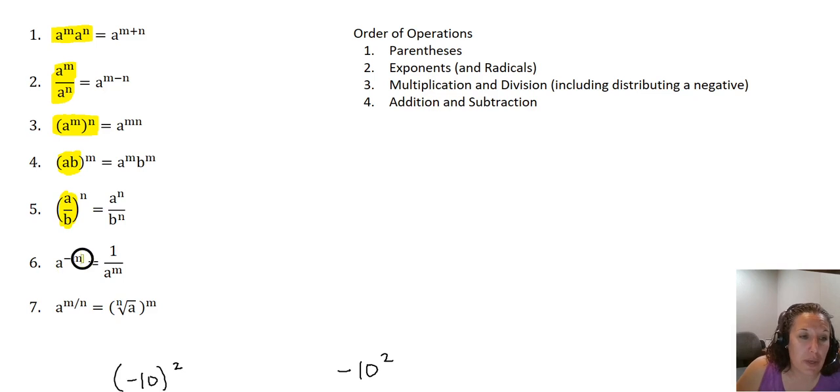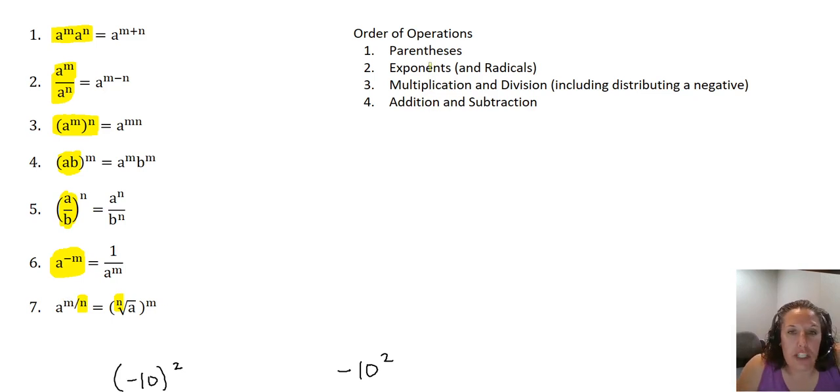If you have something raised to a negative power, like we have here on rule number 6, then what we're going to do is write that as the reciprocal raised to the positive version of the exponent, or the opposite sign of the exponent. If you have a base raised to a fractional power, another way of writing that is using our radical notation. So a to the m over n, whatever's in the denominator, is going to give you the index on your square root or your cube root or whatever it is, and then the number that is in the numerator on the exponent is what we're going to raise the whole thing to.